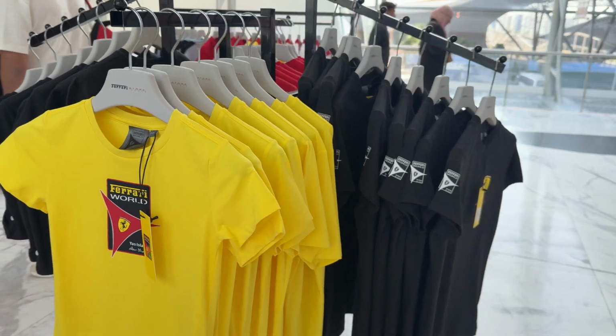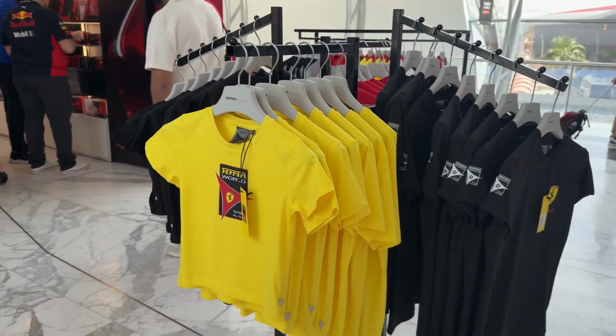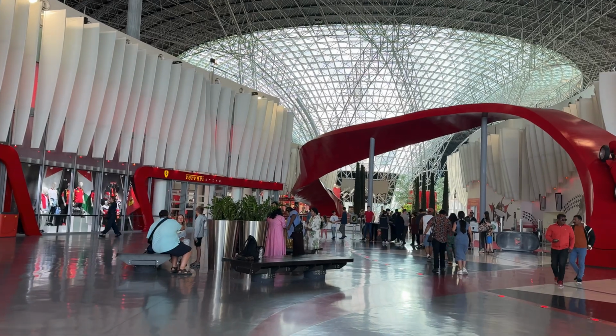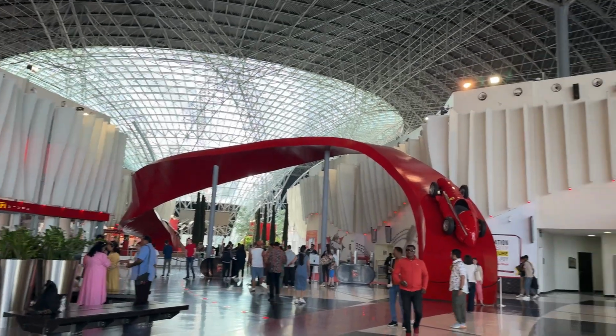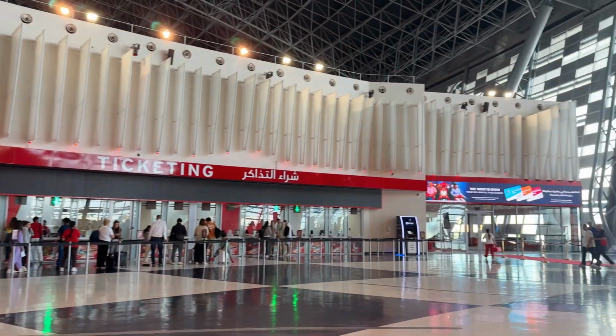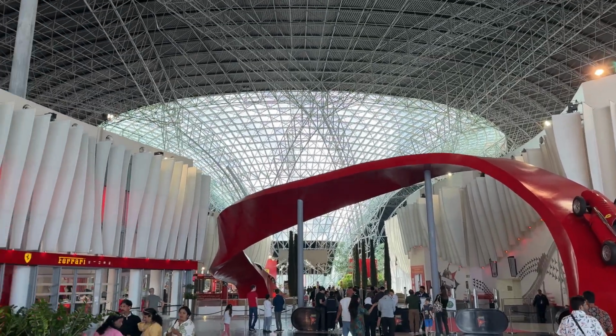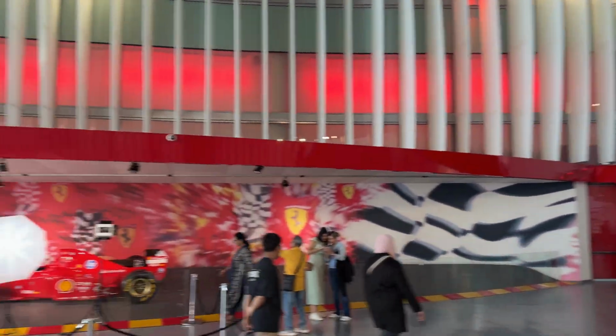Before you enter the park gates, you'll find an official Ferrari merch shop where you can find collectibles, car models, the best mugs, t-shirts, hats, and your classic key rings. I like that they have these before the entry gates too, so you can enter the park with the merch if you wish, or it allows people who don't purchase park tickets to actually buy something that's officially Ferrari.